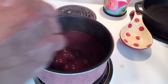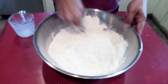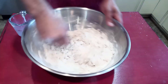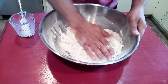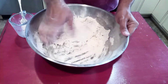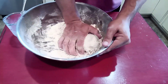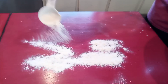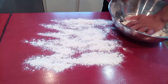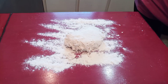This dough is pretty straightforward — I used three cups of self-rising flour and one cup of milk. This is entirely too much dough for what I have, so I do recommend cutting this in half. Anybody that's made biscuits should be pretty familiar with this technique. I'm not putting any butter in this because I wind up putting it into the blackberries in a moment. We're just going to get all of this combined into a dough, roll it out onto a floured surface, and then grab a rolling pin to get it as flat as possible — around an eighth of an inch.